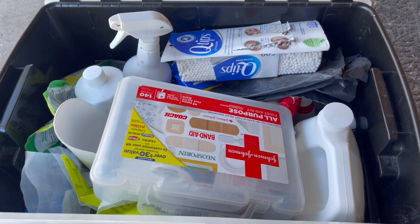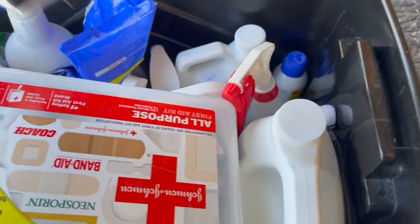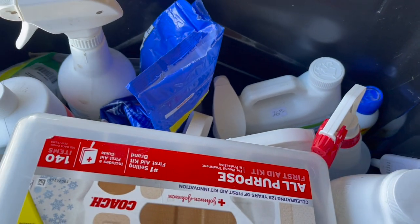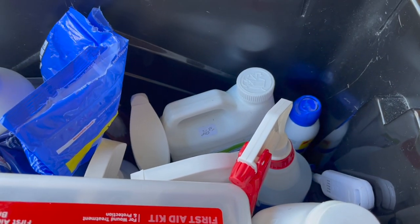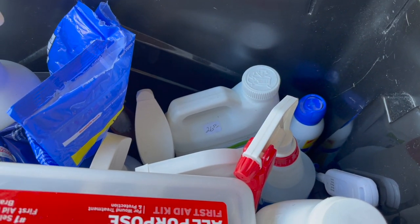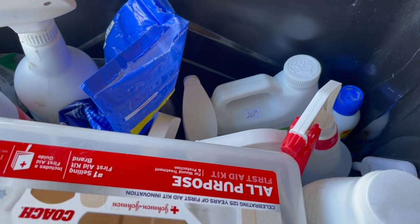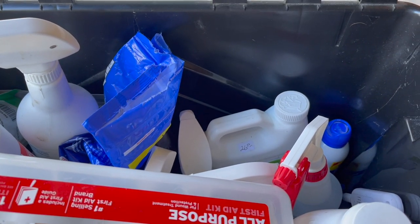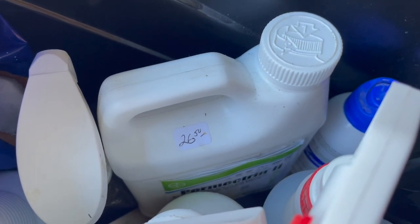Compared to the last video, what we've done is put it all in a tote and marked it. We keep it by our doorway. One quick tip I want to share: any bottles need to fit in the tote standing upright. You do not want to lay bottles over no matter how much you tighten them — they tend to leak and you will ruin what's inside the first aid kit, and you will waste product. The Permectrin was pretty pricey.